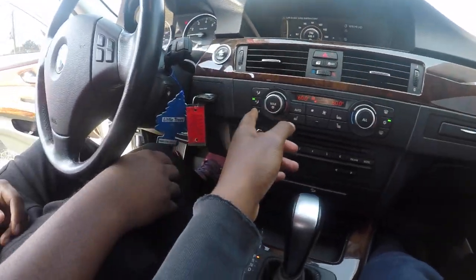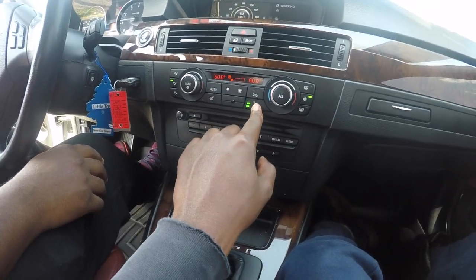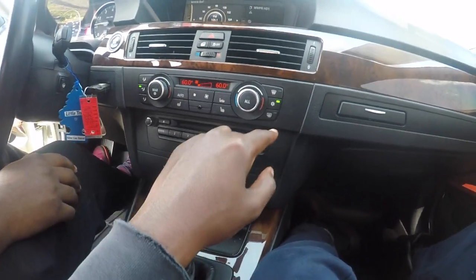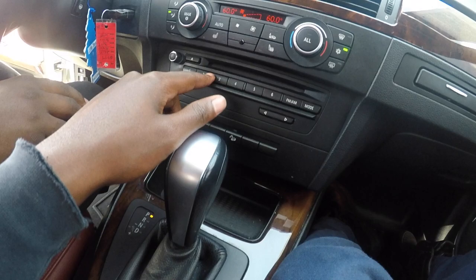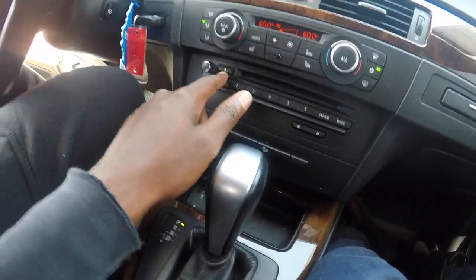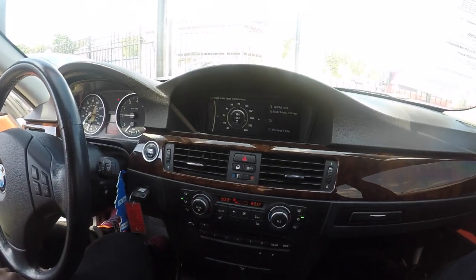Down here we got the climate control settings as well as heated seats. We're gonna turn those off because, you know, it's still August. It's your CD changers too down here, if you didn't know. And presets. So look, you don't even gotta press it. You just drag it.